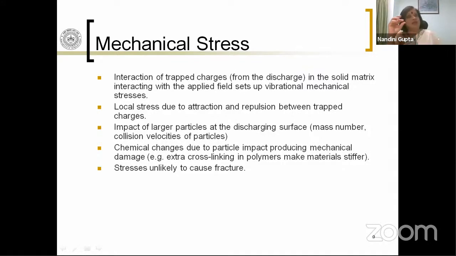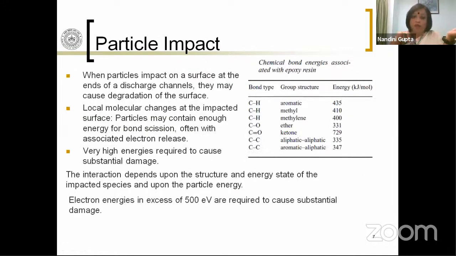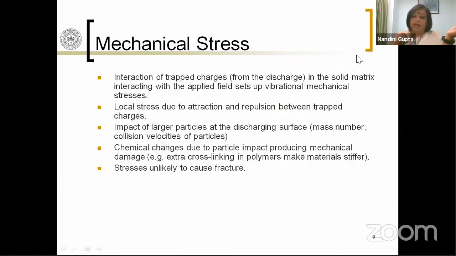When I say trap charges, let us imagine that the solid dielectric is able to hold on to the charges and the charges are not free to move from one point to another. So when you have such charges embedded in the dielectric, these charges would also cause a certain field. So over and above the applied field, which is external to the material, you might have superimposed a space charge field. So remember, you have applied a potential difference across 2 points, you have an applied field.